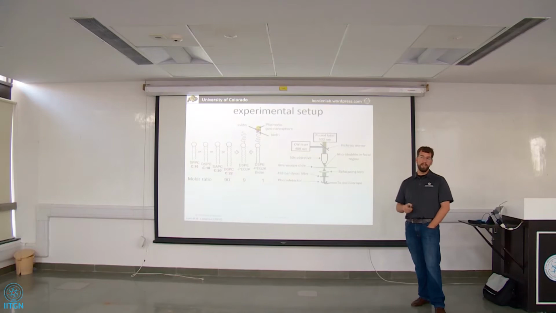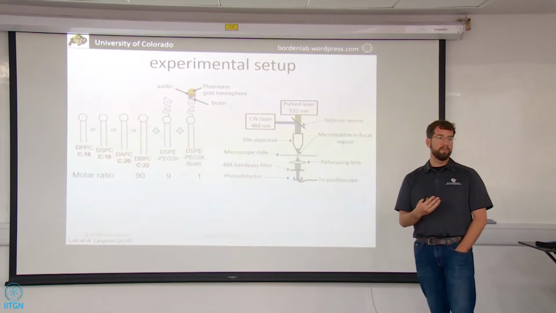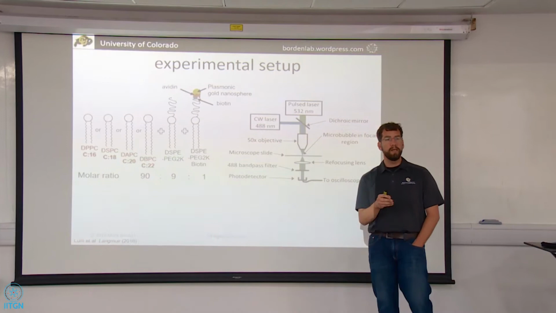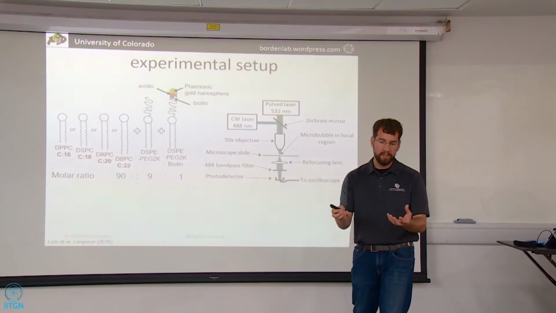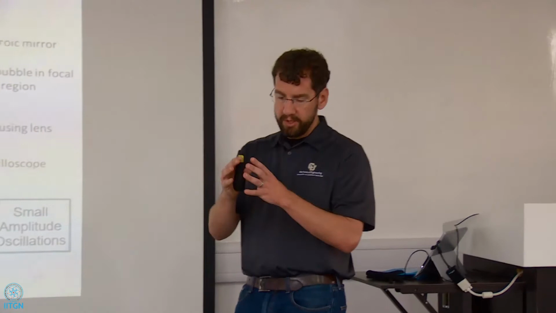And as long as you're not harming the bubble with each experiment, you can get all of this data, you can average it, and when you do measurements, the noise of measurements, if they're stochastic, if they're random in nature, decreases as 1 over the square root of the number of experiments. In other words, the more measurements that you take, you average out that noise, and you increase your signal to noise ratio. So we're measuring nanometer scale oscillations of a microbubble.